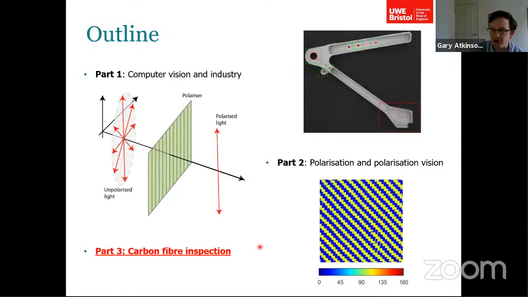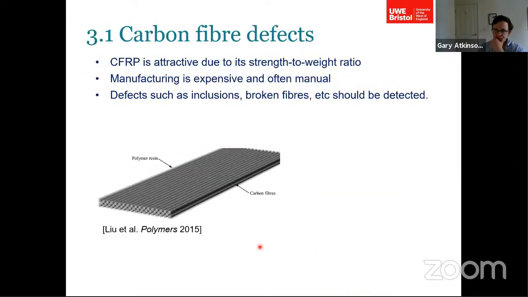But what I turned my attention to is another difficult surface, and that is carbon fiber. As you might be able to tell from my voice, it can just manage for the third and final part, hopefully. Yeah, carbon fiber inspection. That's what I turned my attention to. Let me just check how we're doing for time. Okay, a little bit behind time, but we should be okay.